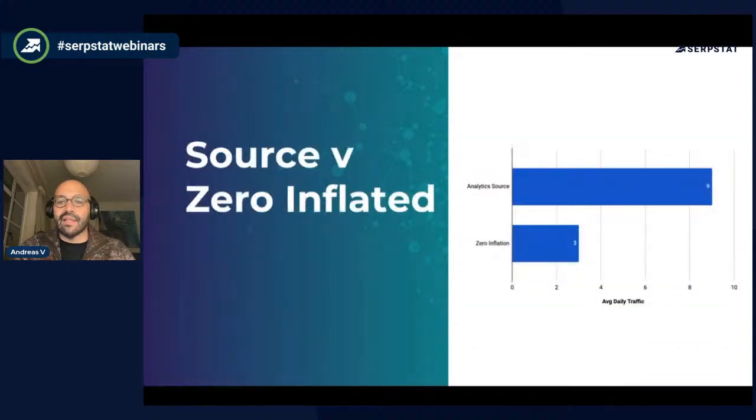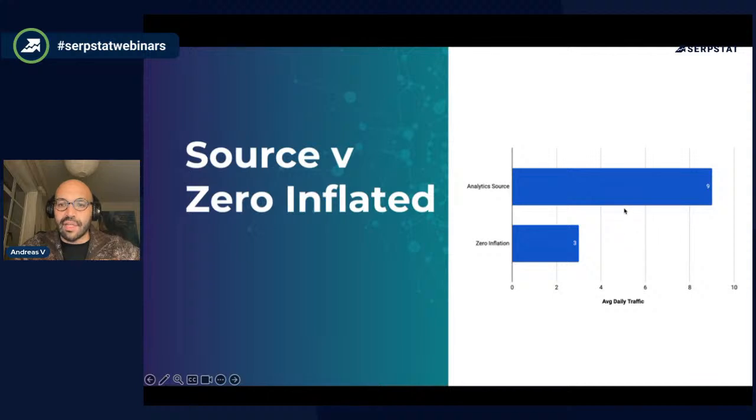And this is the impact. If you don't zero inflate your data, your average is likely to be flattered.